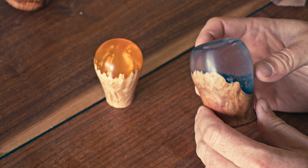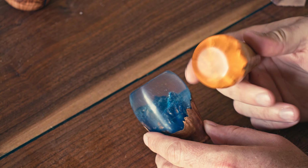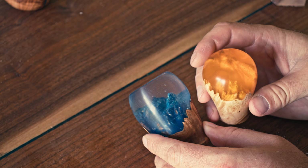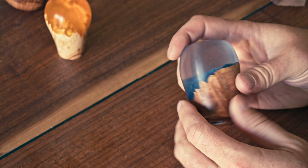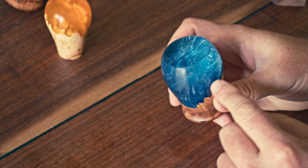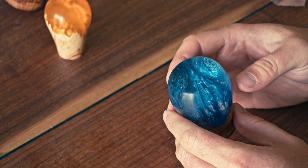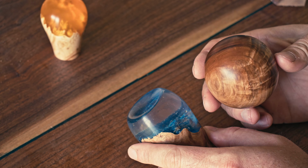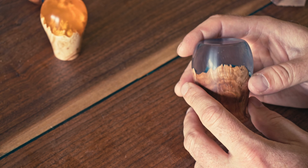Here are two recent examples of burl cap shift knobs I've made to show you some of the varieties available to you. One is tinted transparent, where I used a dye to get the resin to be a little orange, and the other one is clear, but I did paint the surface of the burl cap to try to emulate a star field for a really cool look. There are a lot of other things you can do, including casting objects on the surface of the burl cap. So just keep in mind that your imagination is really the only limit to what you can do with the burl cap resin combination.